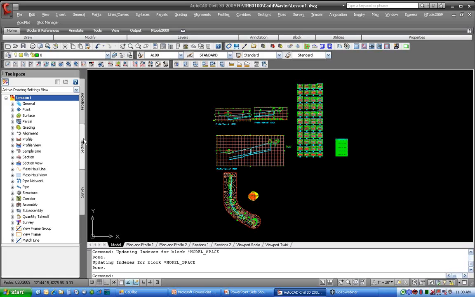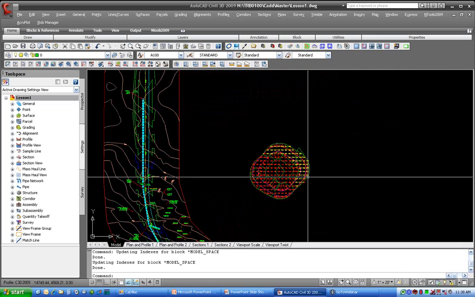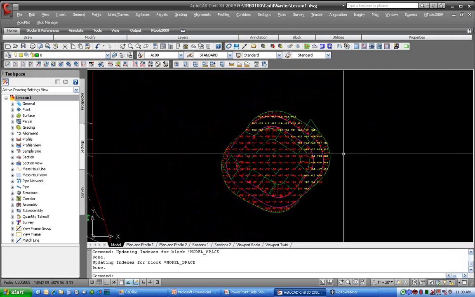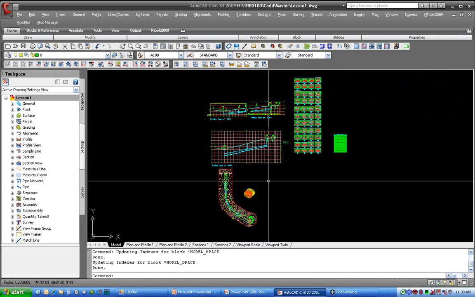It has some pipes in it, so we can see some pipes in plan and profile, plus all the roadway cross sections. So I've got a lot of different pieces to play with here, so we can see how all these different styles behave. Mine's a little different. I do have this little proposed surface that I did here, a little detention pond. I was working out some label styles for somebody the other day, and I just did it in this drawing. So the data set won't have that in there, but other than that, we're going to have this drawing.